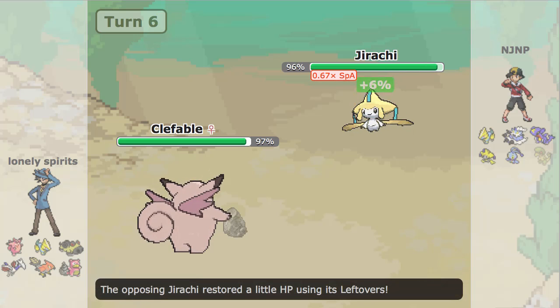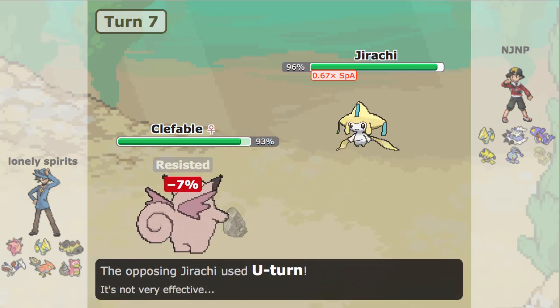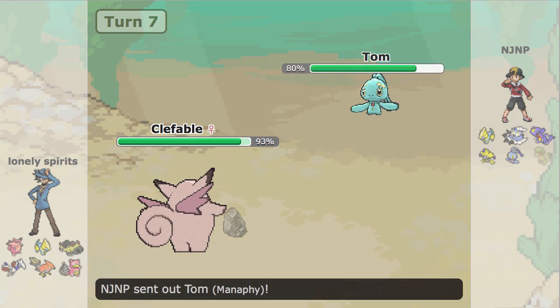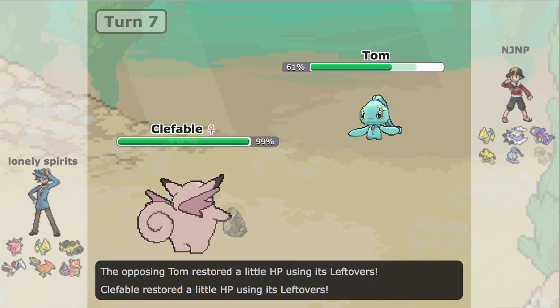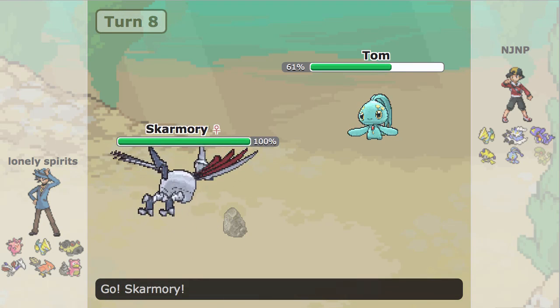So he goes back into his Jirachi on the Clefable's Moonblast, and this is where I really start to consider those pros and cons of staying in versus switching out. But I do decide to stay in one more time on this Manaphy so that I can try doubling into my Skarmory on this Jirachi, which I was expecting to come back in, so I could Defog.